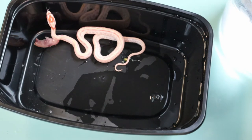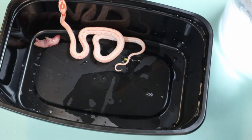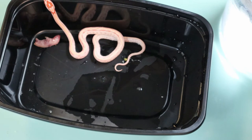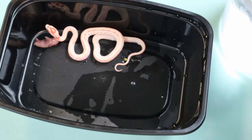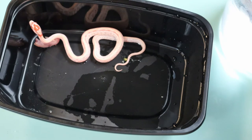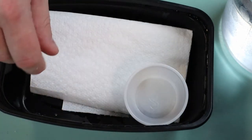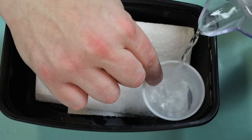That's my bad for interrupting. So if you can't tell, this is kind of a slow process. You're trying to introduce food for the first time. You're trying to clean up and get them clean so that way they have a nice clean environment. And also, you know, they probably have dumped out their water dish, so they need fresh water. So I really try not to bother them too much.